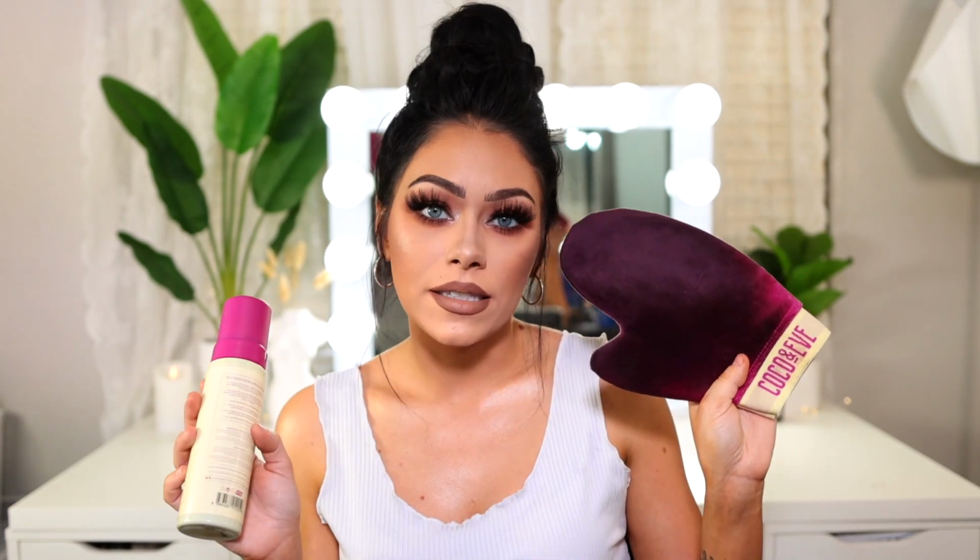So I like to apply this with this little Coco Eve mitt. And I love this mitt because it has a thumb. A lot of the other mitts are just a round little thing and you put your hand in, and it just doesn't feel comfortable when you're blending it out. So I like this because you have the little thumb and it just feels a little bit more secure on your hand and it's not slipping everywhere. And if you want to switch it, you can just switch it. I just love this mitt. I feel like it's really great. And the fabric on the mitt is super velvety and soft, so it really helps glide the fake tan all over your body.